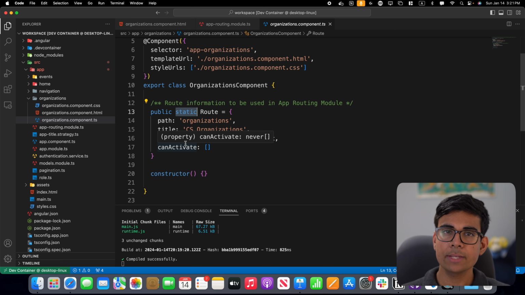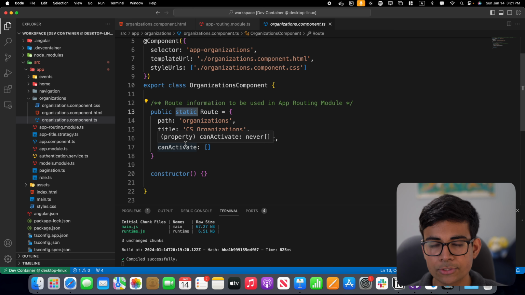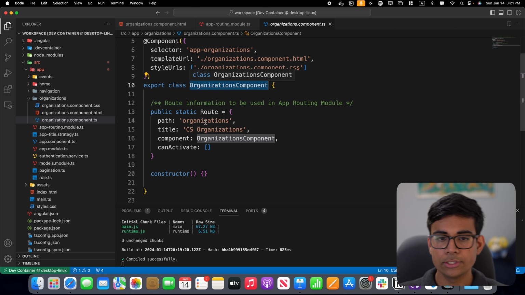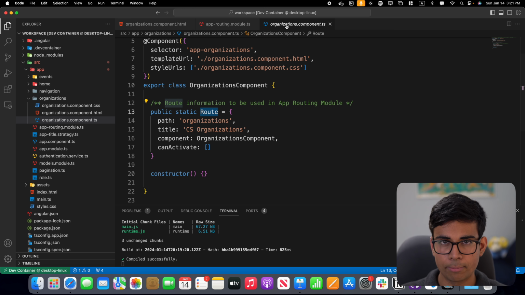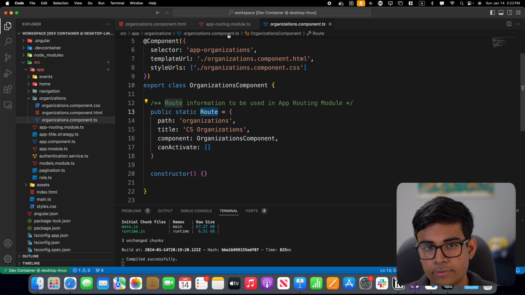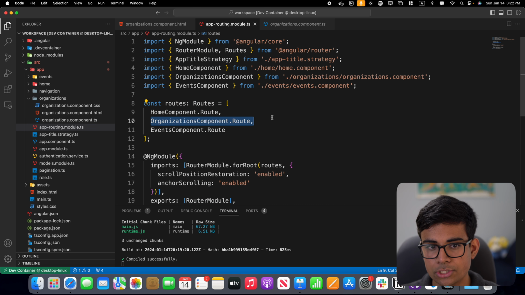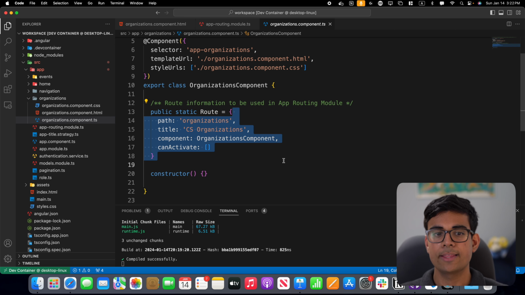And remember, when we're dealing with static properties in TypeScript, to actually access them, we have to use the class name dot the name of the static property. And this is in the TypeScript reading, right? So when I'm here, I'm saying OrganizationsComponent.route, I'm essentially referring to this object that is created right here. And you'll notice that this route object contains a few pieces of information.